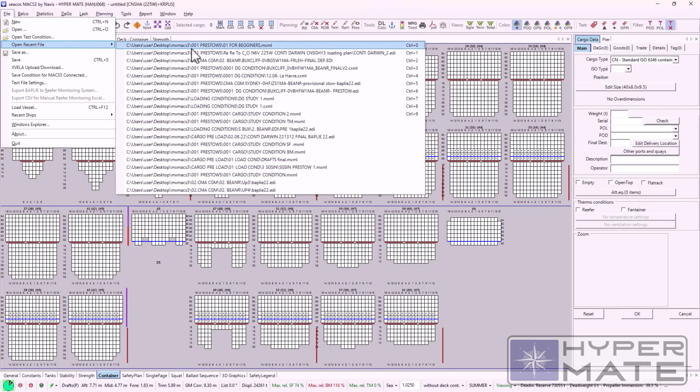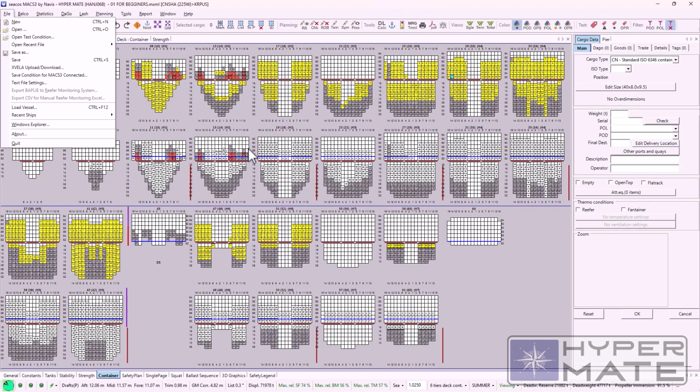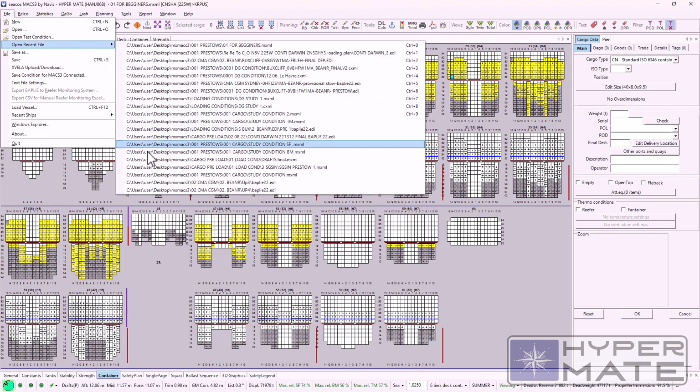Recent File. A good thing, I very often used this when I was chief mate. As you see now, I just pressed and went back to the normal previous condition. You may see all of these conditions were previously opened, and whichever you want to choose will work if you do not change the path.